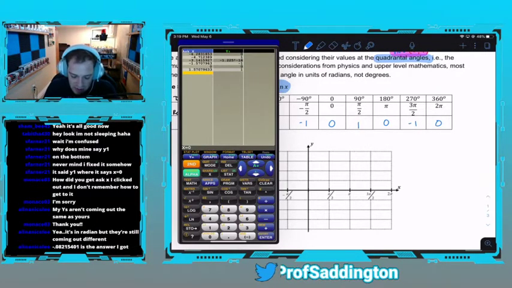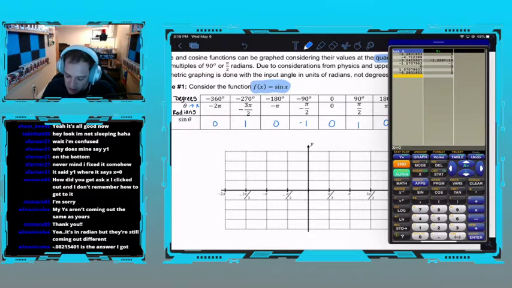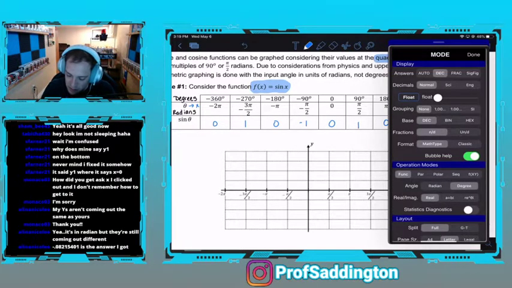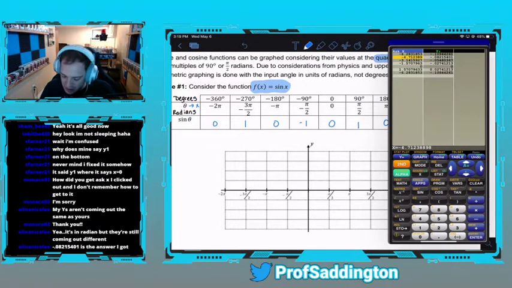So that's the answer you got. So you typed in, so I can type it in again. If I type in negative 2 pi, I'm still getting 0. Are you sure you're not in degree mode when you type that in? You got what? Negative 0.08. Let me clear everything out here.